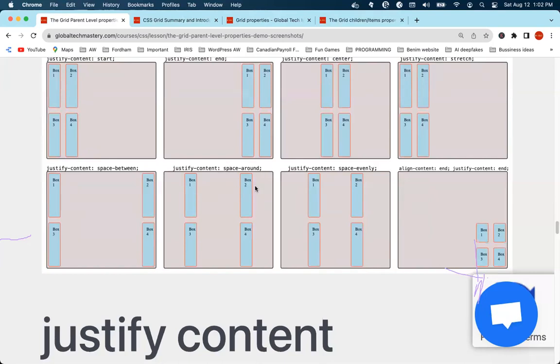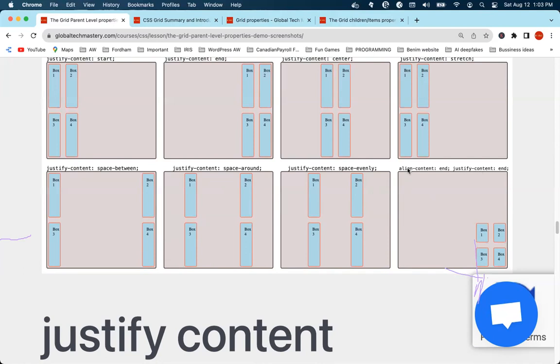It's up to you, when you are doing the design and you want the space around, then you just use it to space out your items. If the items were, say, 5 of them, if you use space around, it will be very beautiful over here. And then you space evenly. Evenly means the space here should be equal. So this is just a value.